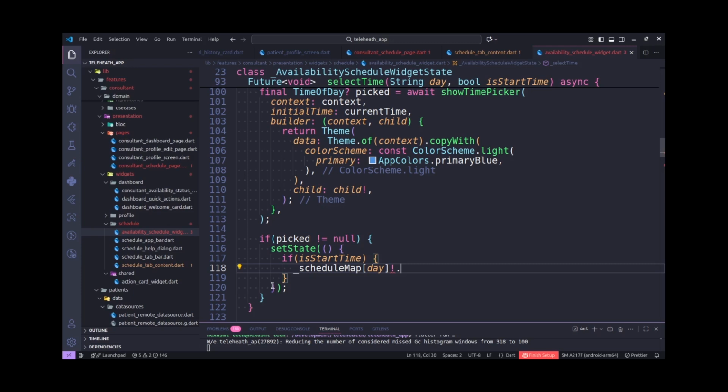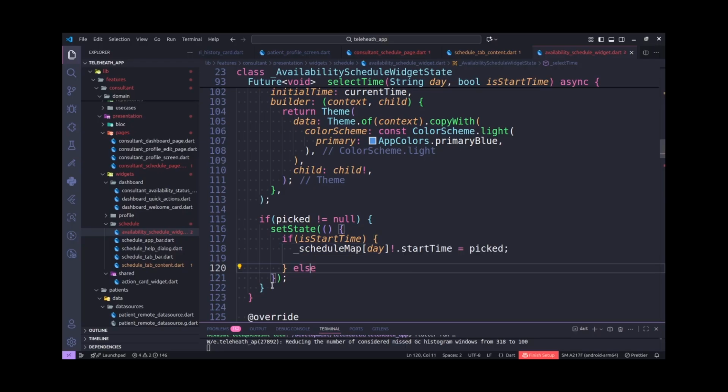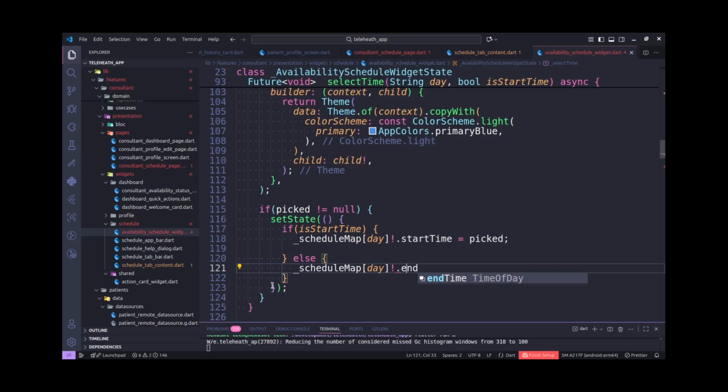Else, we come here and say the schedule map for that day, end time is equal to picked, like that.